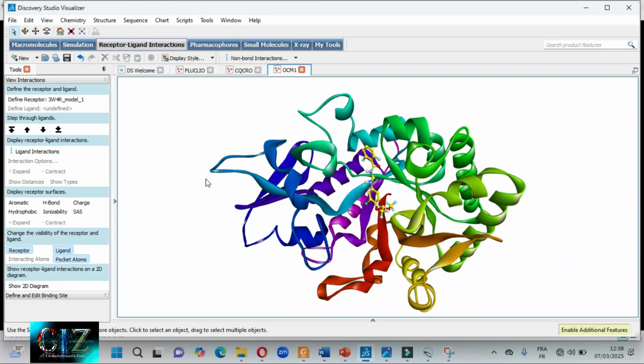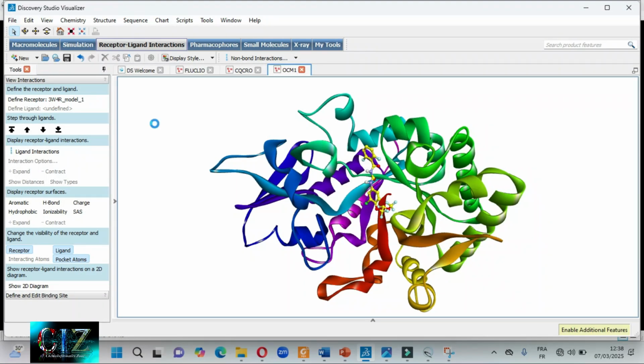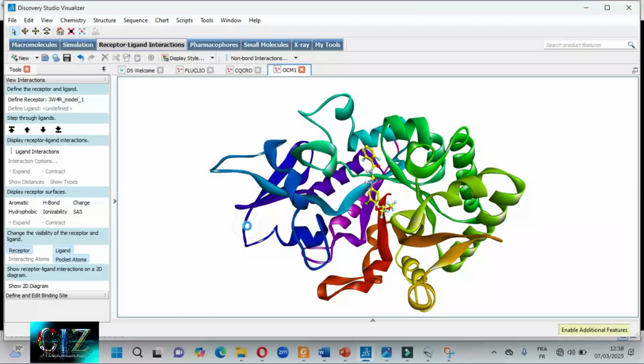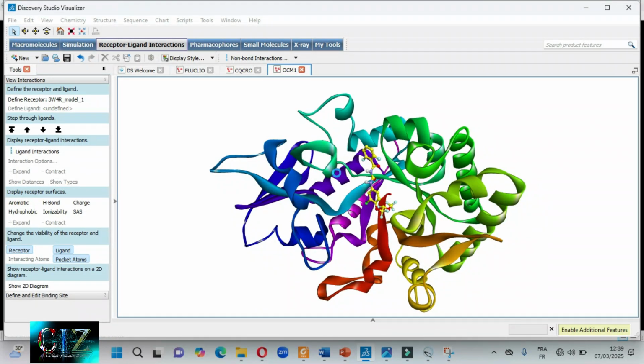If you want to save that image, you come here, file, save as, and you choose image file, OCM1, and you choose a good resolution. For example, we are going to choose 5 by 5 inches and save it. It takes a little time and gives the result.